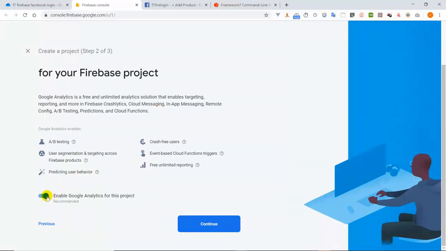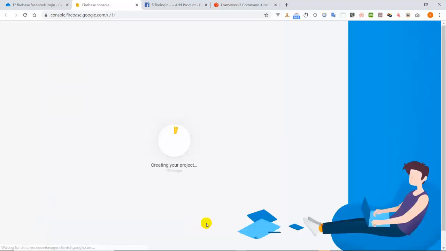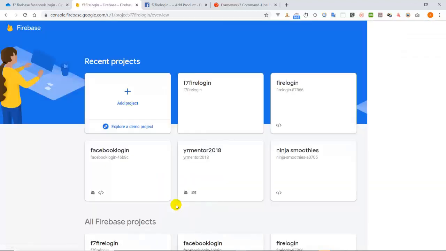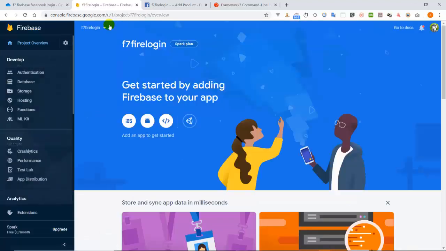This time we disable Google Analytics for this project and click create project. And we click continue. So it already entered the F7 Fire Login project. And so this is how to create a project in Firebase, Facebook, and also Framework7.